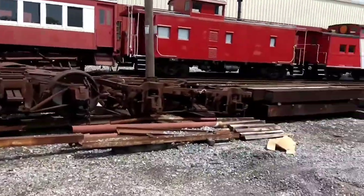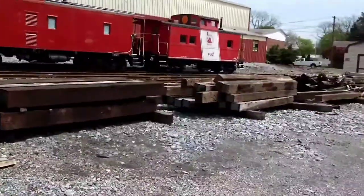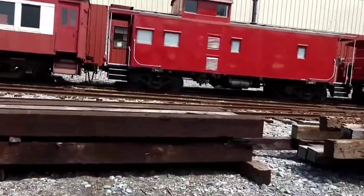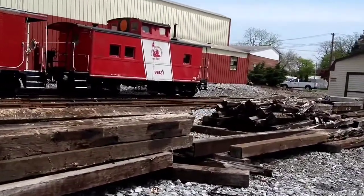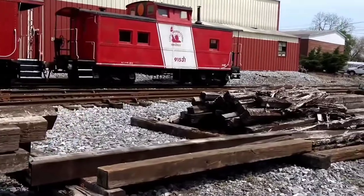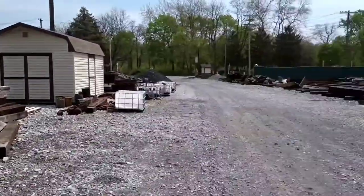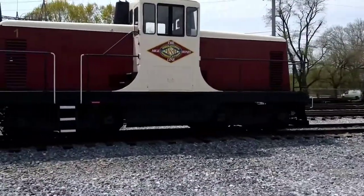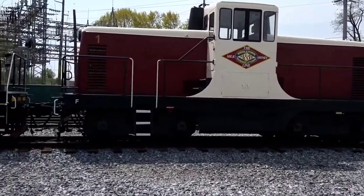A lot of trucks parked there. I don't know if they're for spare parts or something, or rail cars, train cars. And that one is from the Central Railroad Company of New Jersey. And cool, they have some of their stuff here too.